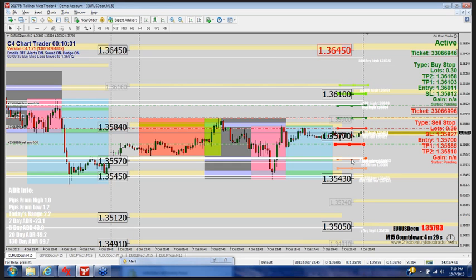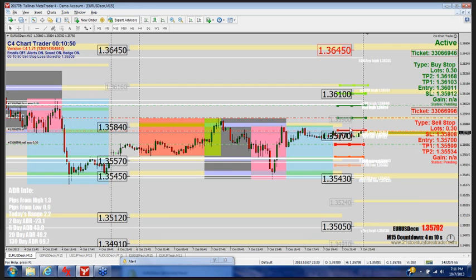If we want to alter our stop or alter our take profit target, we can just simply drag the take profit 1 or take profit 2, so we can adjust the trade once it's already on if we'd like to. Tighten up our stop, we can do that, whatever we need to do to adjust that trade.